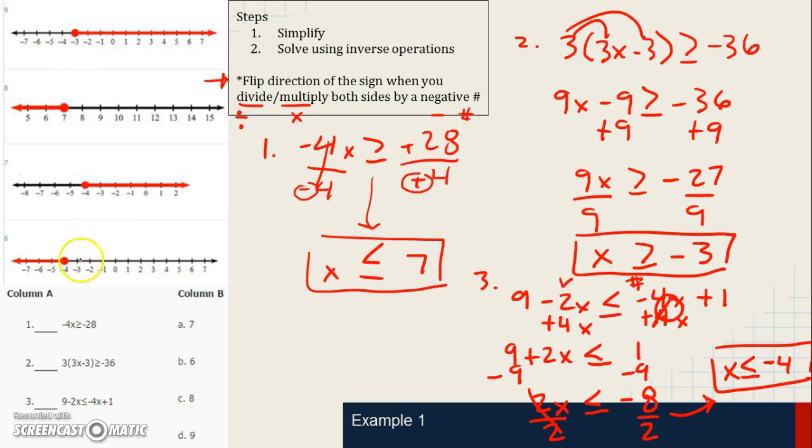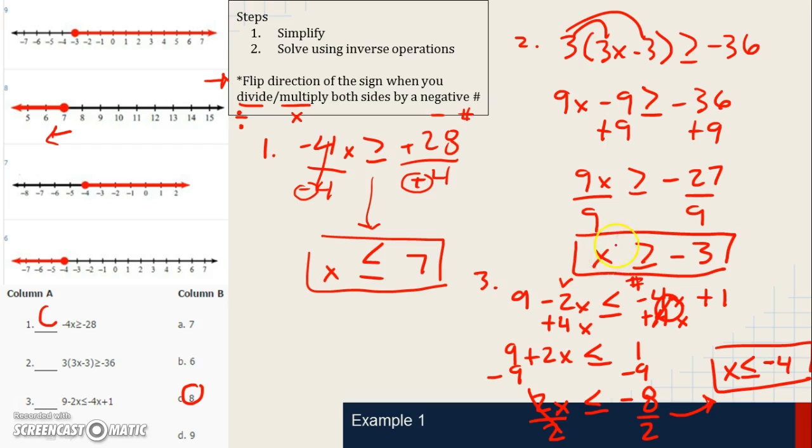And you can see that all of these are filled in, so all of these are still in play. So for number 1, this is saying all numbers that are less than or equal to 7. So I'm going to look for the number line that has 7 on it. So this is the one. And then it's all numbers that are less than or equal to, so 6, 5, 4, 3. So we know that for number 1, our answer is C, because 8 is C.